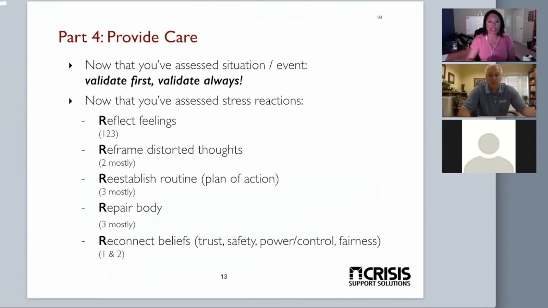Now, providing care. Joey mentioned on the slide, we continue to validate first. Validate what? Always. You're exactly right. Hopefully everyone would have gotten that right away. Validate, because oh gosh, if you had a quarter for every time we say that in training. Validate first, validate always. So you're continuing to provide that care. You're reflecting those feelings back to them. I hear that you're struggling. I can clearly see that you're upset. It makes perfect sense to be where you are on this. So reflecting feelings, mild, moderate, and severe, that's always your go-to.